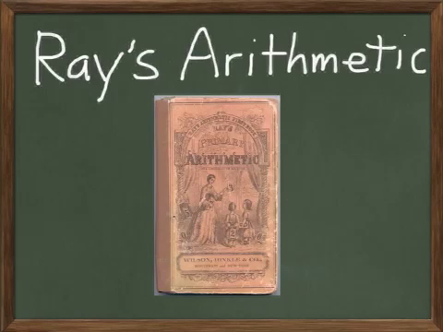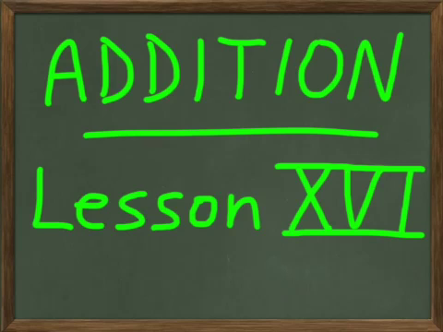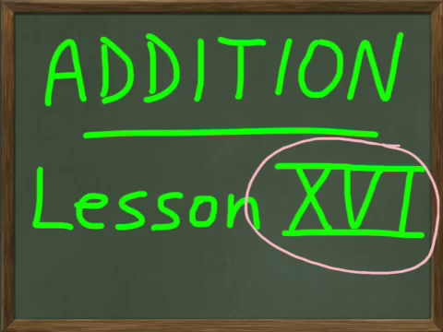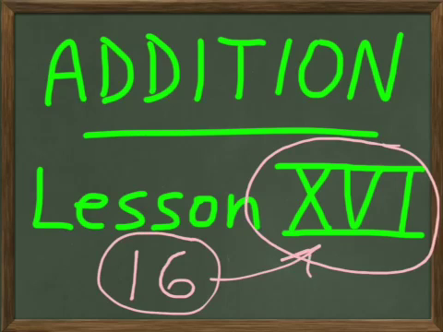Alright, welcome to another edition of Ray's Arithmetic, and today we're going to do lesson 16. Now 16, hey, we're going through these lessons and we're learning Roman numerals along the way, so that's kind of a bonus if you think about it. See, there's lesson 16, the number 16 written in Roman numerals, and the X, if you remember, that's our tens place. And we're adding VI, that's 5 and 1, so 10 and 5 and 1 is 16. That's how you write 16 in Roman numerals.